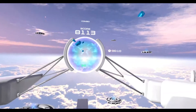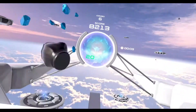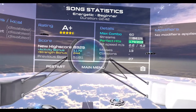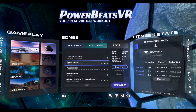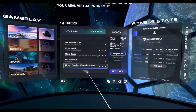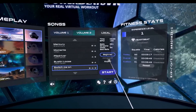The Virtual Desktop app costs $20. You gotta pay for the app, then sideload the update, and then you can load SteamVR from it. It works pretty okay. There are some lag spikes here and there — I'm playing from a wireless adapter on my PC hooked up to my router and then to the Quest. New high score! So you can see BAE means beginner, advanced, and expert. You can go to volume one or volume two for different vibes from the music.